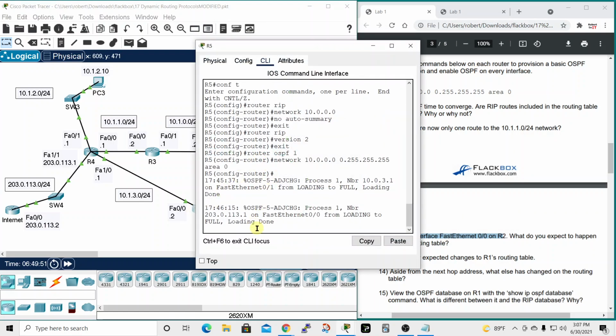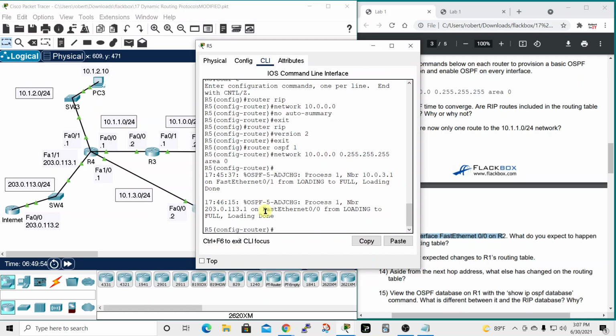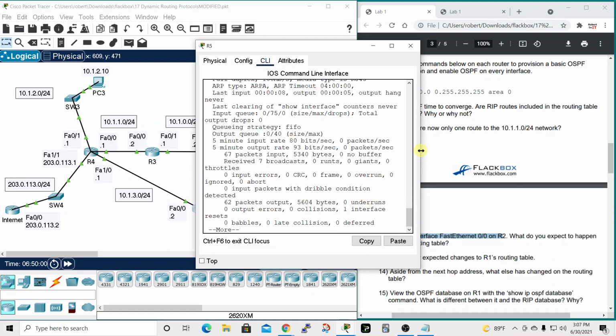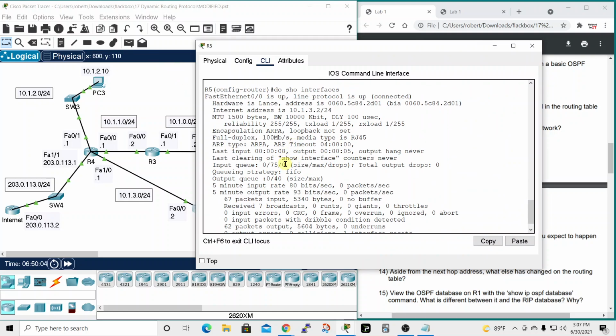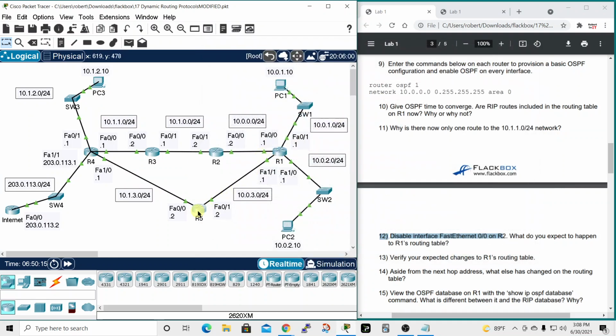And then if we do the same thing on router 5, and we do a show interfaces, and we look at the bandwidth there, you will see right here, bandwidth. That's 10,000 kilobits, so 10,000 divided by 1,000 is 10. So this router is configured to have 10 megabit per second speed, and these were either default or configured to have, well, that is the default of FastEthernet, I believe, 100 megabits per second. So these are faster connections than down here. Therefore, Open Shortest Path First took this direction.